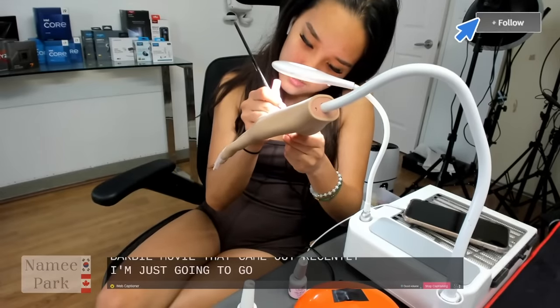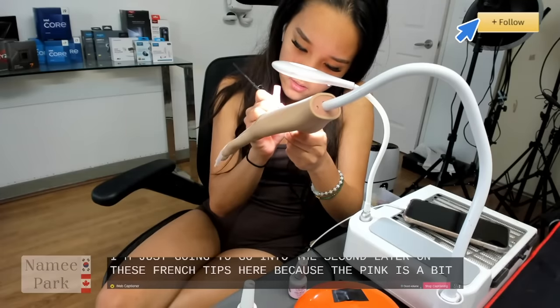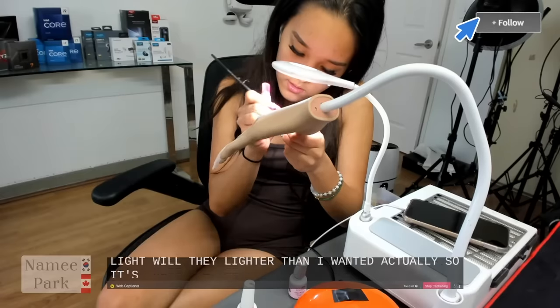I'm just gonna go in with a second layer on these French tips here, because the pink is a bit lighter than I wanted, actually. So we're just gonna go in with another layer.